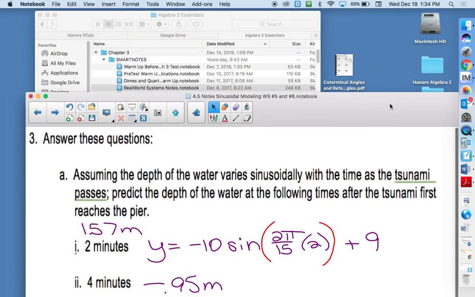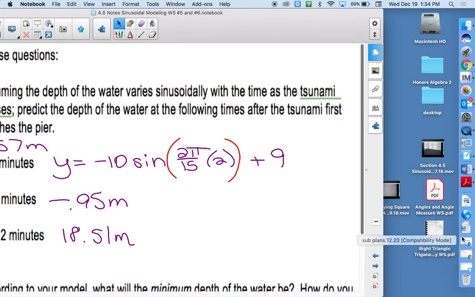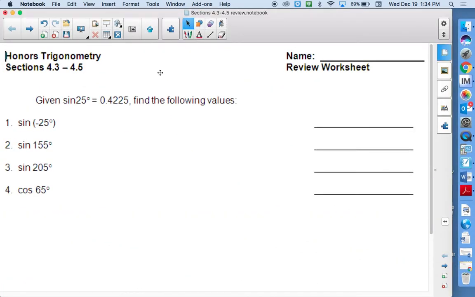All right, so the other thing I wanted to look at with you was questions 7 and 8 from the review. You're definitely going to see questions like that on the test on Friday. Friday's test is not only on graphing and writing equations of graphs, but it's also keeping you fresh with that material that we talked about in the first half of the chapter.